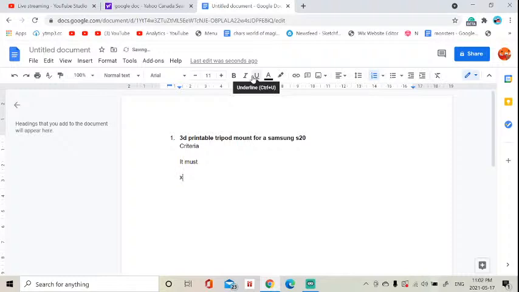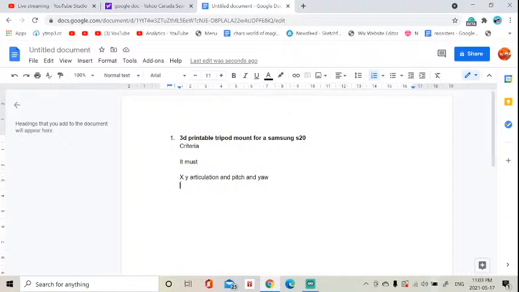So X, Y, and pitch and yaw. X and Y articulation and pitch and yaw, which, if you don't know what X and Y articulation is, and I assume most of you played Minecraft, is I want it to move up and down and left and right, which will basically give me 360 movement, except my camera won't be 360.